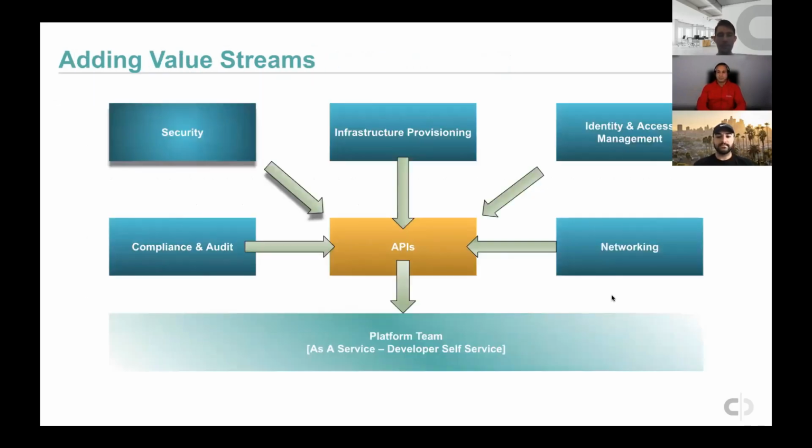All right. And this is basically just the diagram we just spoke about, and Jafar hit upon this, where when you're adding these value streams, you're templatizing these automations, you want those business units working together to add to the value that you're delivering for your end consumer. So if you see on the screen here, you have compliance, security, infrastructure provisioning, networking, all the pieces you need to have functioning software that enable the value to be actually accessed by your end consumer, right?